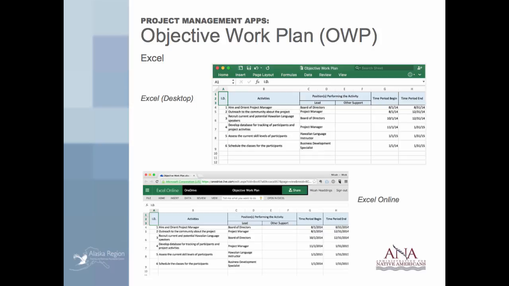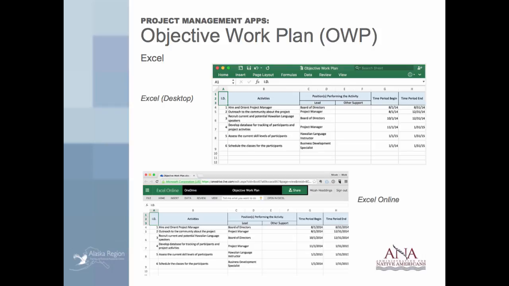So you can imagine, you take your OWP and you put it into an Excel format. And like I said, I see a lot of organizations do this to track their activities. This is an effective way to do this, but it requires that you're doing monthly or weekly meetings and getting updates verbally from your team, and then one individual is coming in and updating the status of these. So that's the only weakness, if there is a weakness, to just using the desktop version of Excel.